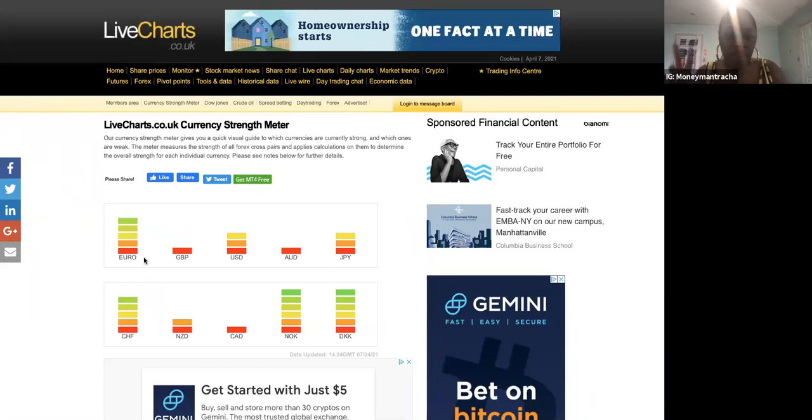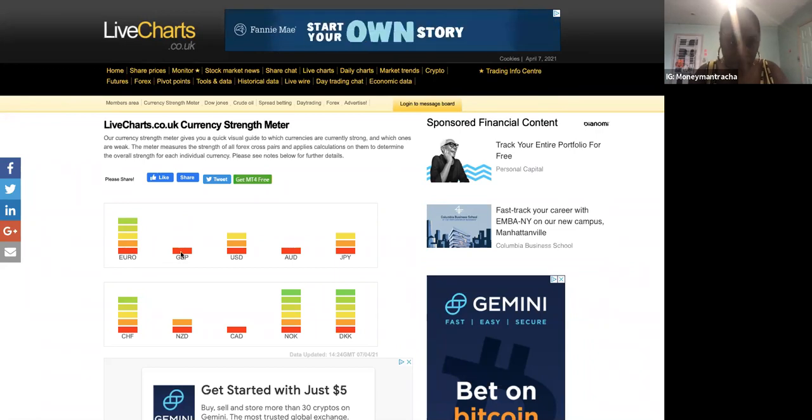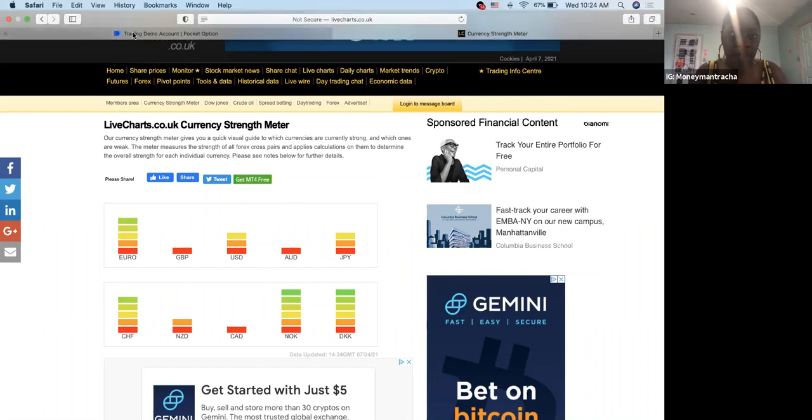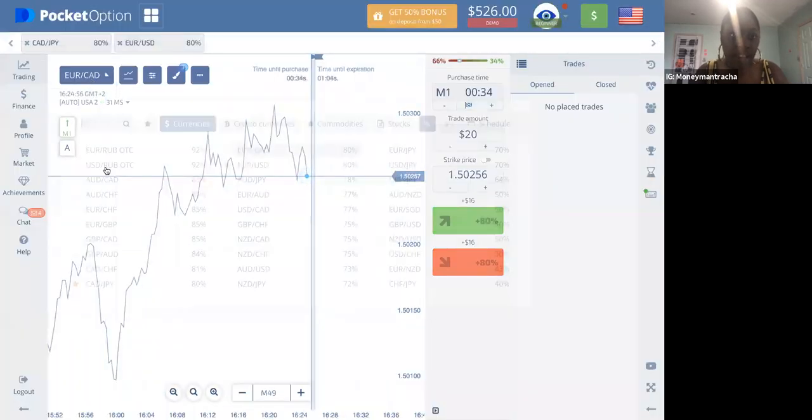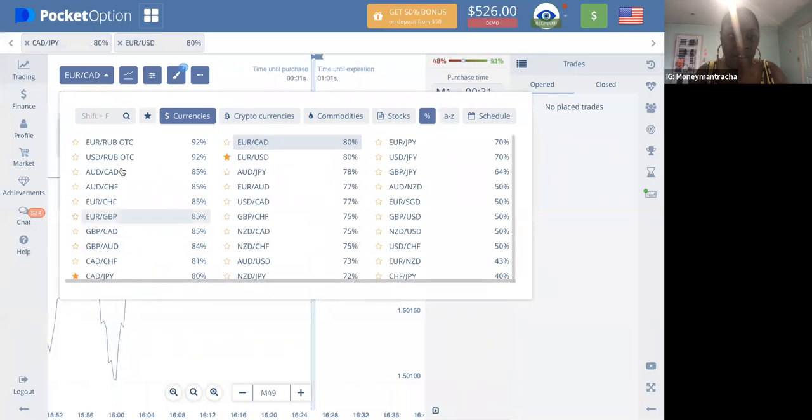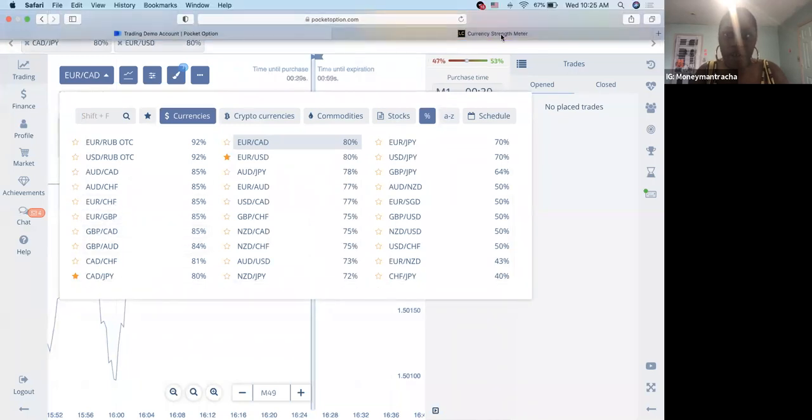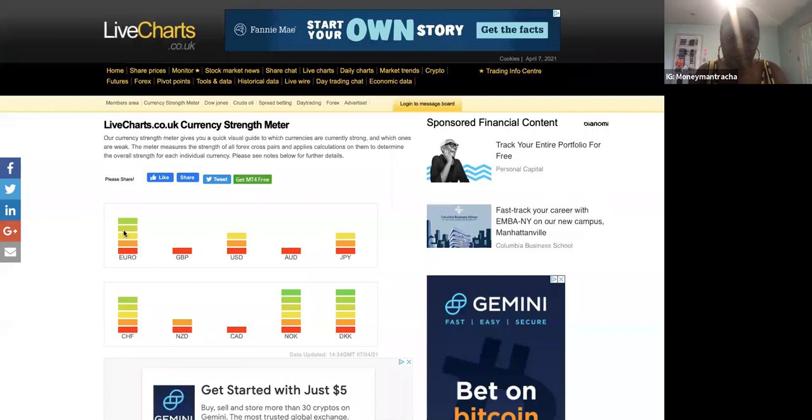So the currency strength: each currency pair has two currencies in it. So Euro GBP is an example of a currency pair. GBP USD is an example of a currency pair. AUD JPY. And if you ever get confused about those, you can just click here to see the list of the pairs. Why that's important to know is because if the first currency in a currency pair has more bars, that means you're looking at a buying market. And if the second currency in the currency pair has more bars, that means you're looking at a market that may be selling.